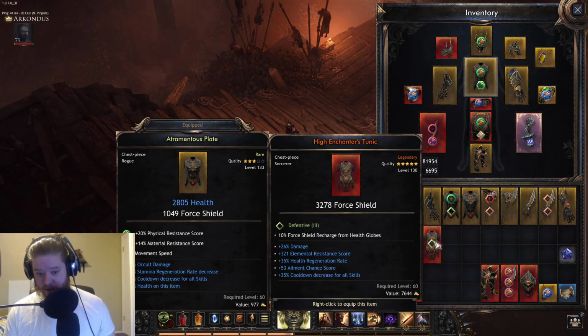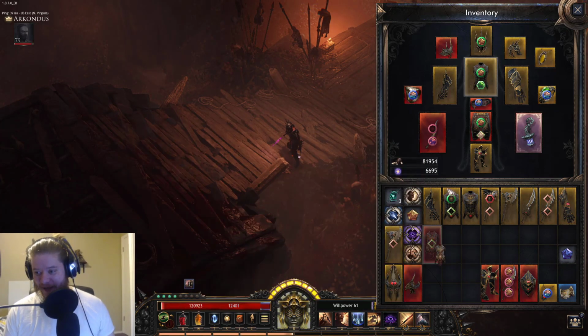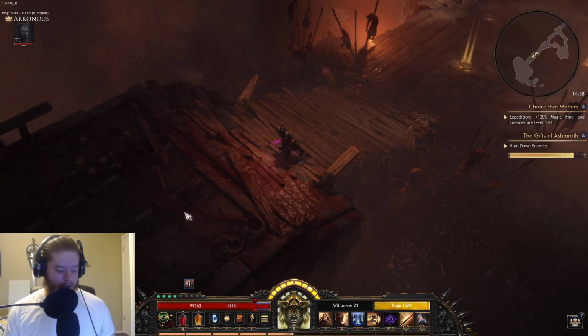35% cooldown reduction. 26. Holy shit. And it has Force Shield. So we just got a really good item actually for this build. I'm just going to put it on for more cooldown reduction.